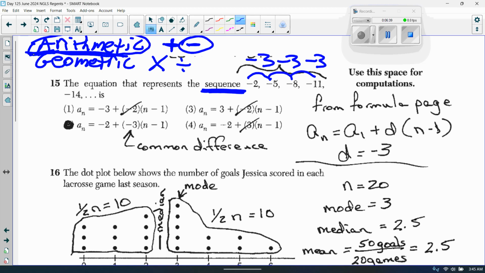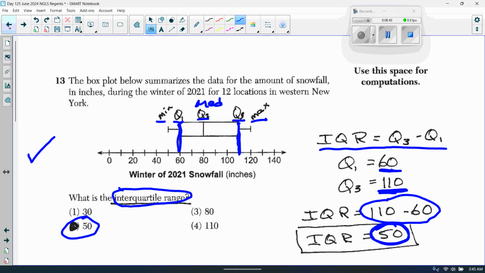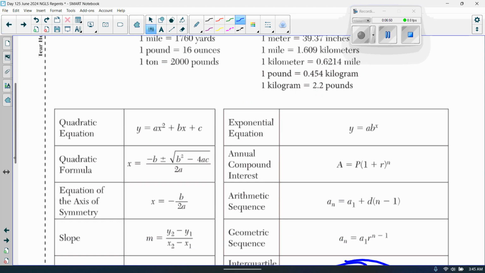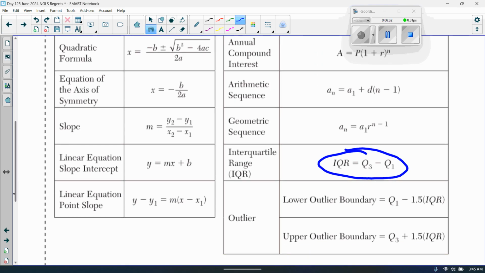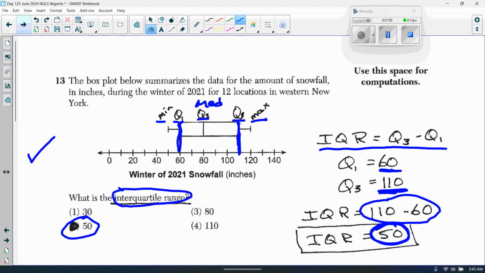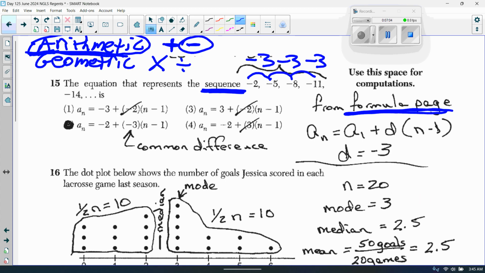So remember, go to the formula page anytime you need a formula. Most of them are there. So if we go to the formula page, it's got so many goodies. Let's see if this doesn't glitch this time. We know it's an arithmetic sequence, so we know we're using this formula right here. Okay? It doesn't tell you the formula, so you would have to know, okay, I got to look at the formula page and then look for which kind of sequence it is. It's arithmetic, so use that formula.